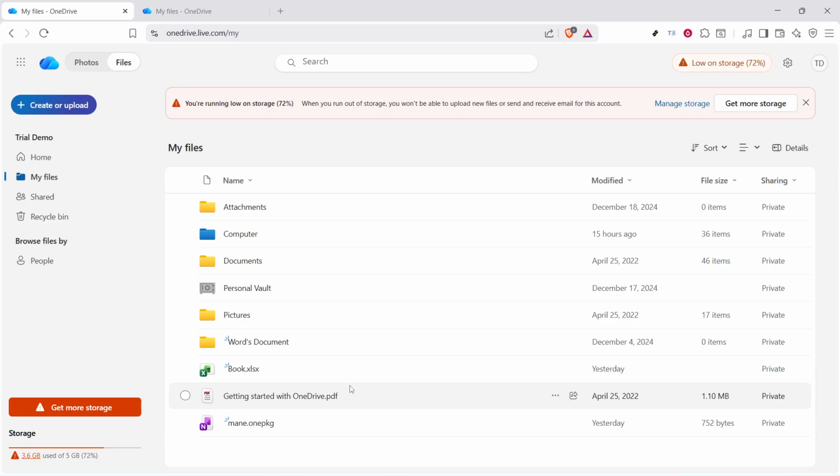A helpful tip is to keep your file names clear and organized so they're easier to find later. Even with just a few documents, staying organized from the start can save time. That's all it takes to begin working with Office Online on OneDrive. Once you've uploaded your file, you're ready to access, edit, and manage it more conveniently online.